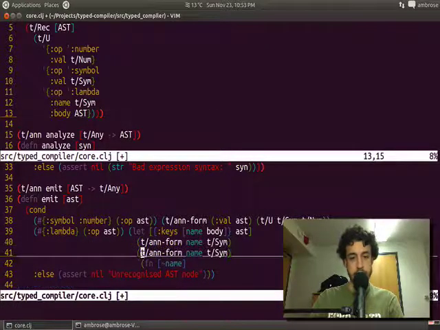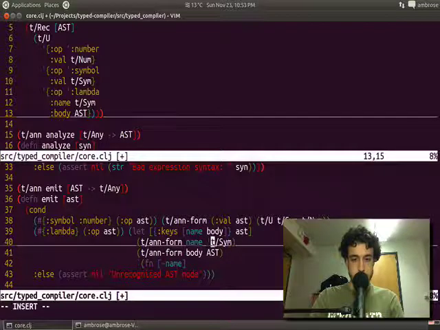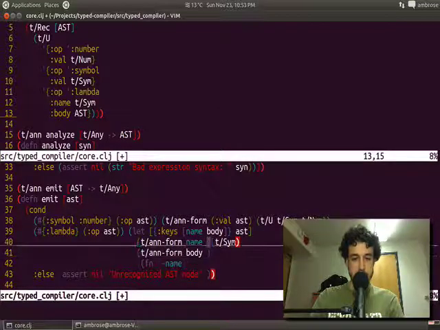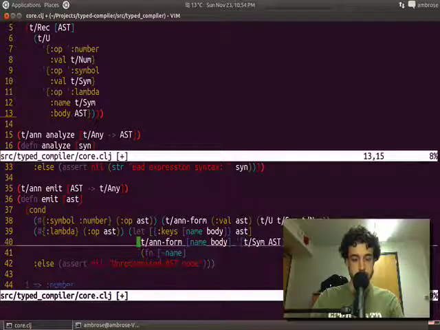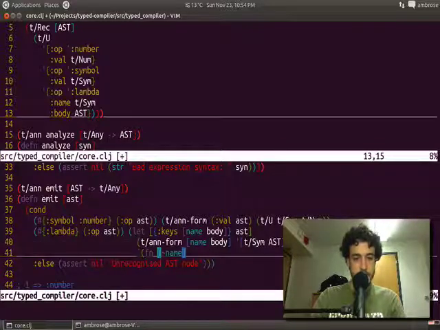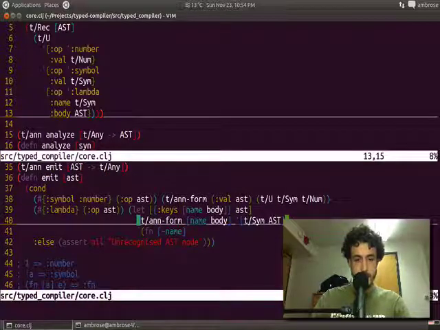Say that name is a symbol, and body is an AST. Let's make this one line. Okay, so name is a symbol, body is an AST. This helps with any typos or anything like that. It can help type closure tell us. No visual bell. Cool.